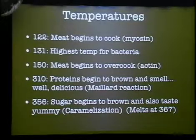So if caramelization is happening in the pan, why can you make toffee out of condensed milk just by boiling it, which can't be above 210 or so? Making toffee from condensed milk.